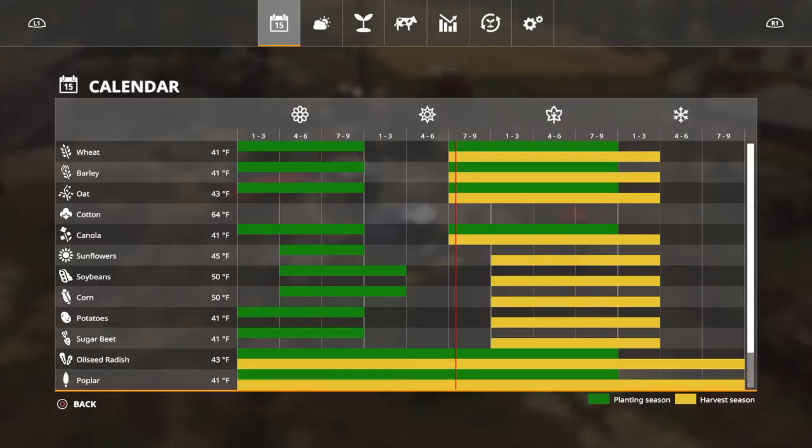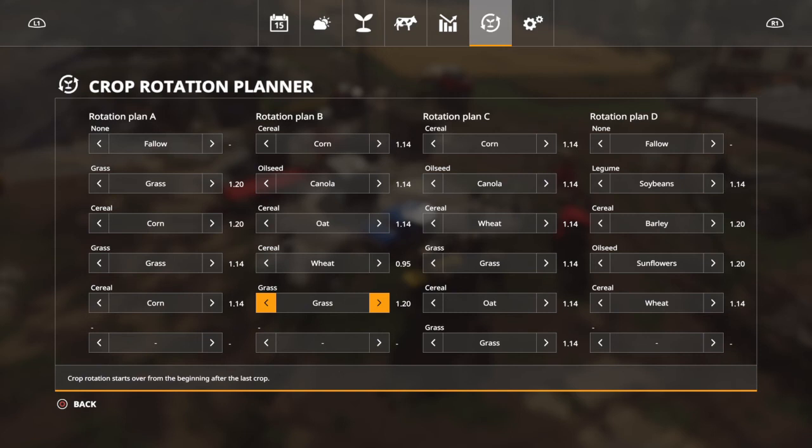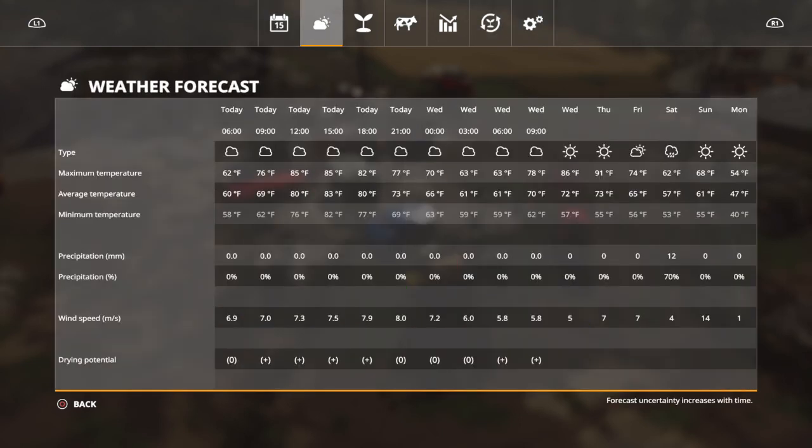The reason is because if we take a look at my crop rotations planner, we're looking at rotation B and rotation C. I'm going to harvest the wheat in B, then I'm going to plant grass. Rotation C, we're going to harvest the oats, and then we're going to plant grass. These are what I like to use. Very, very helpful. Today, at around 9 o'clock, 12 o'clock is when I'm thinking it's going to be ready to harvest.